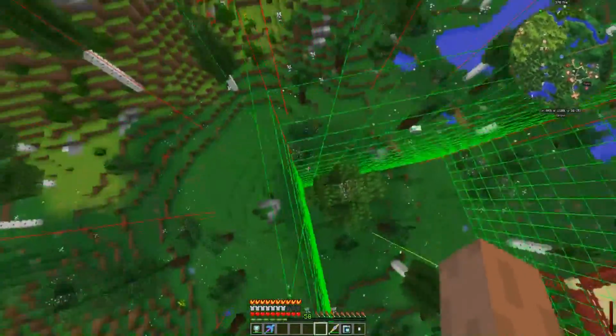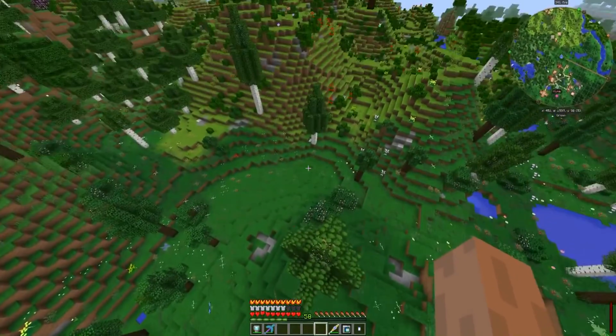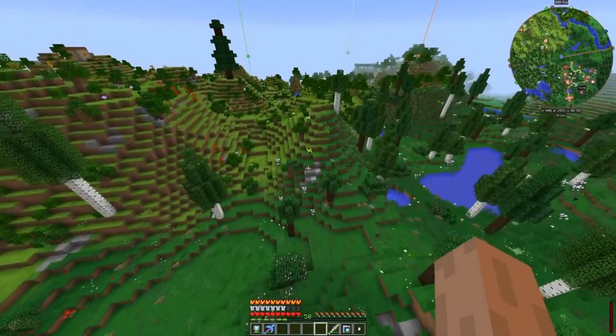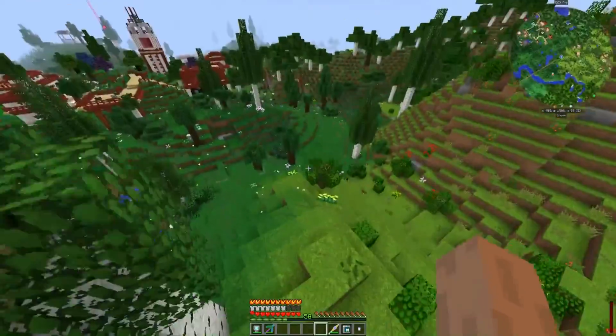So there's something that I want to use. Let's turn this off for now. We'll turn it back on in a second. There's something I want to use, and maybe I should get a flat area to do it. Yeah, let's go right here.